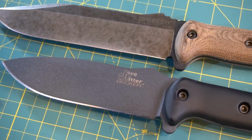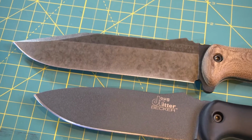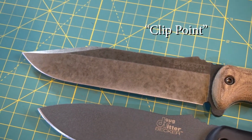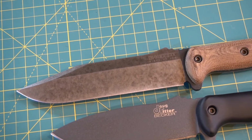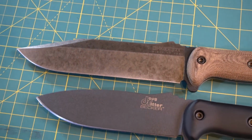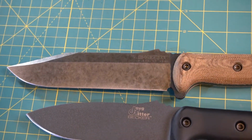So obviously the BK12 has that drop point design, and then a little more of a Bowie style tactical blade on the BK7. Now another fundamental difference is the actual overall manufacturing. Both of these blades are 1095, but the BK7 is the K-bar version.